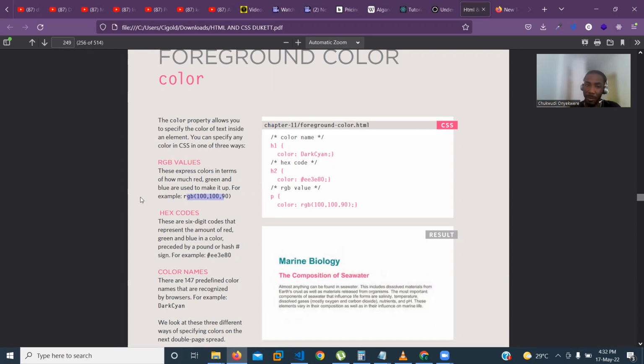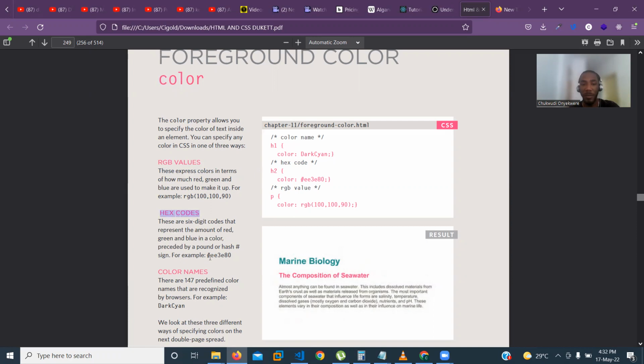I believe it's somewhere in this book anyway. So if you use these RGB values to specify your color, that's the text color. Whenever you hear color, you're referring to the text color. Or you can use hex codes, which is another way to specify the values.